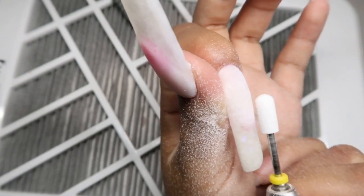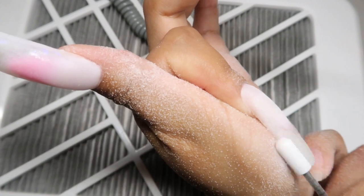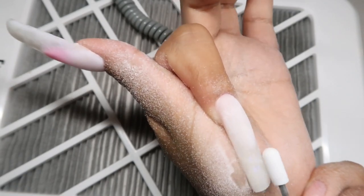I'm only showing you guys my filing process for the index finger, because my shaping and all that filing is the exact same thing for every single nail. Later on, I'm going to show you guys after my filing how my apex looks on the index finger.